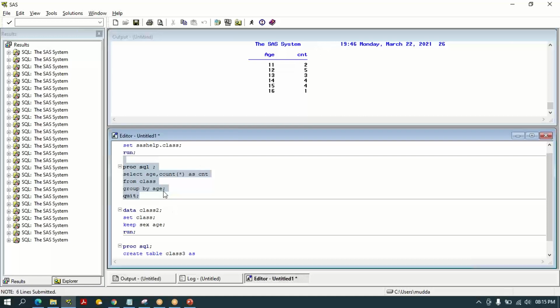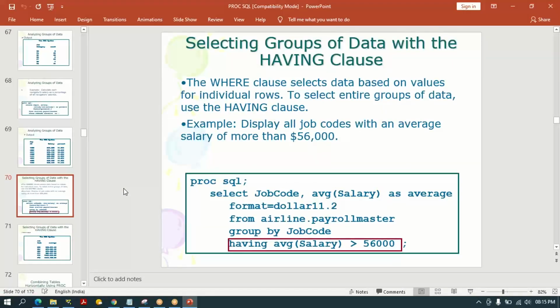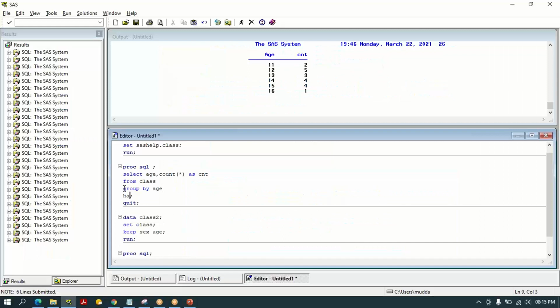So then you have to use a group by as usual. Then you have to use having, what is the variable that you are using, what is the statistic, what is the function. Then you use that count of star less than or equal to 3.